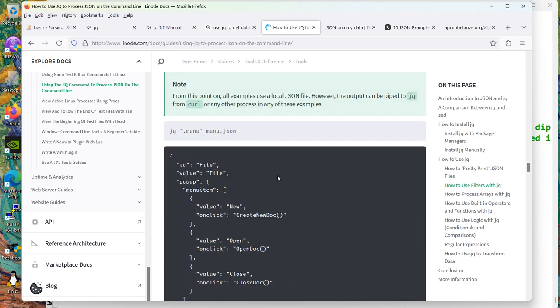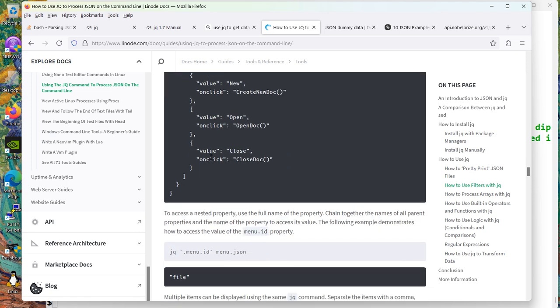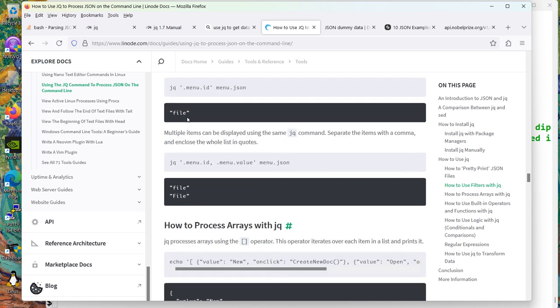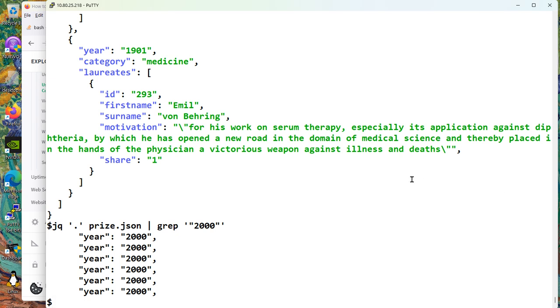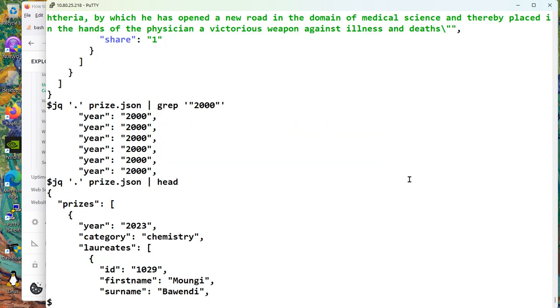So we take a look and we say, they can do dot something, dot something. So what have we got? At the top, you can see we've got a prizes array.